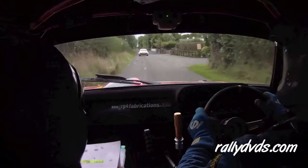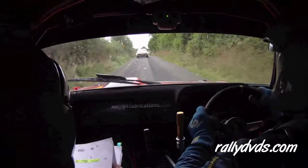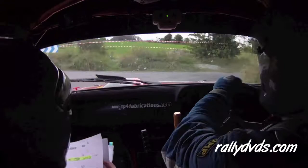Turn square right up here. Then it's outed. 100 out. Then it's outed, you bollocks. Fast, two right, 300. Go on, go on, go on.